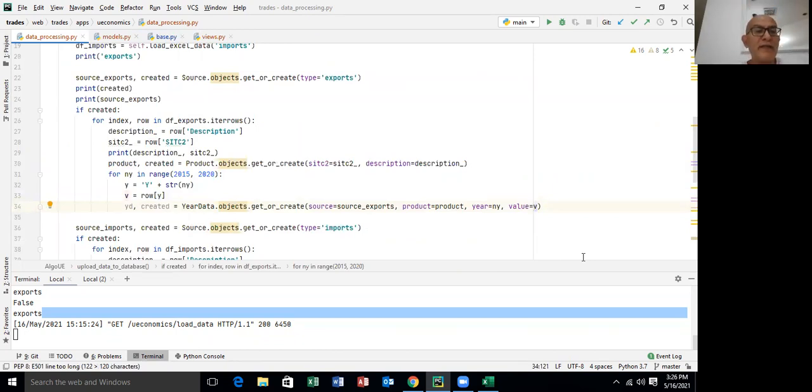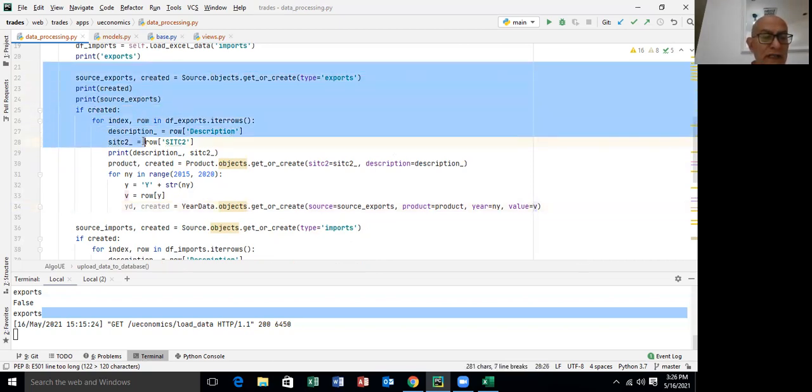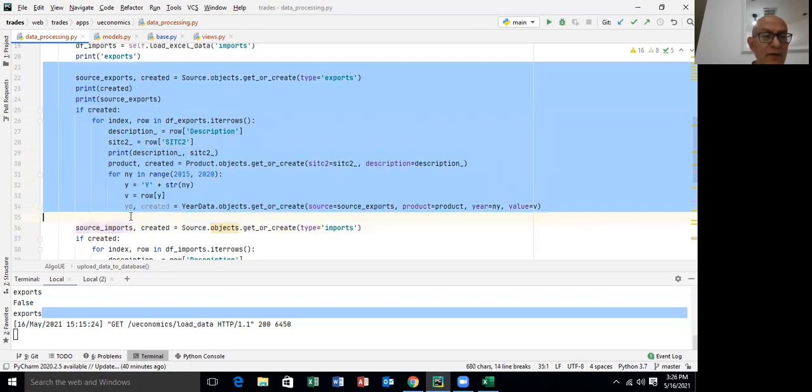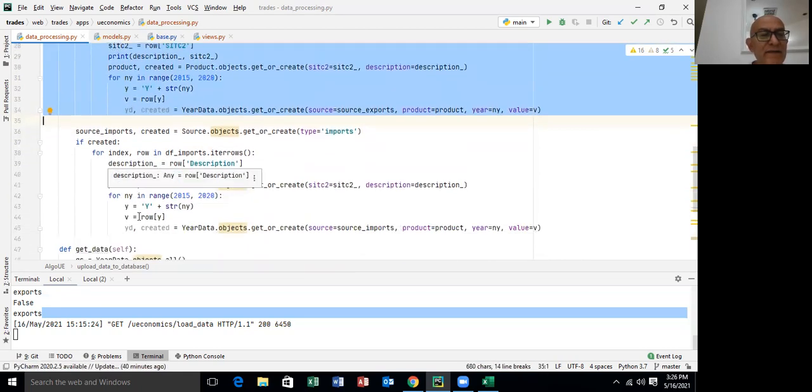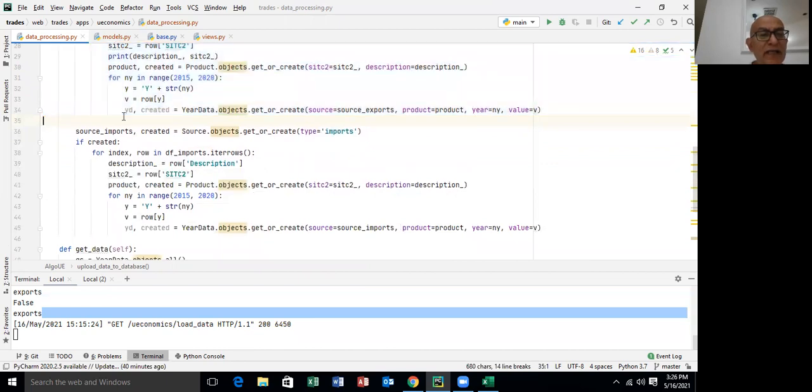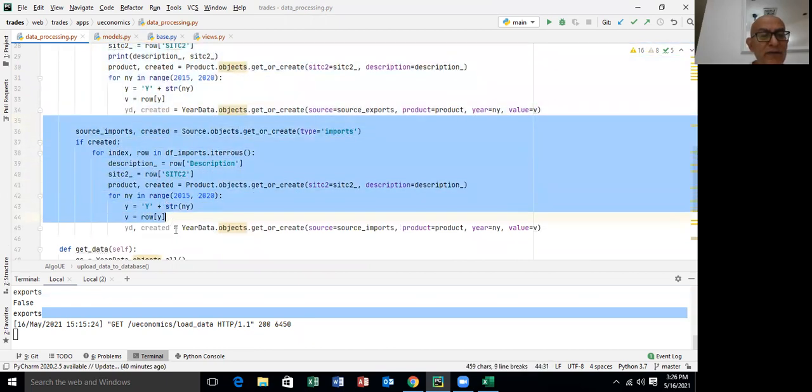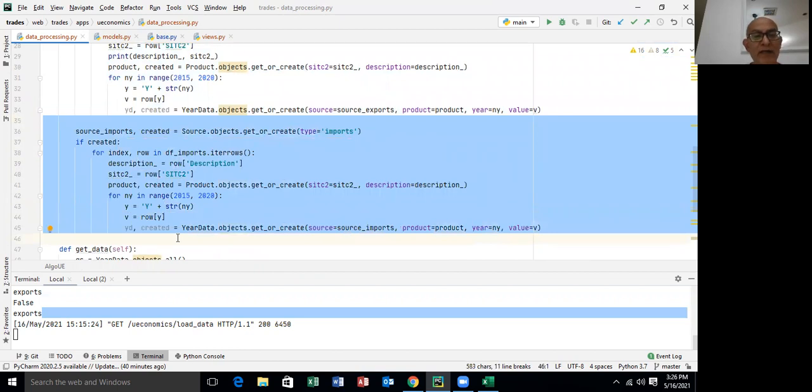By the way, this part is only dealing with the Excel of the export. We do exactly similar code. You can see it's very, very similar to the import. So we're putting the import also in the same table. So what do we have in this huge table, which has 4 columns?